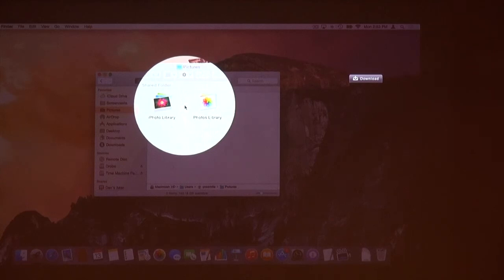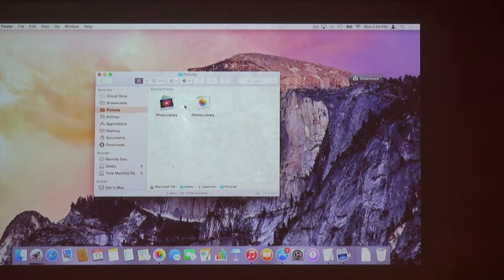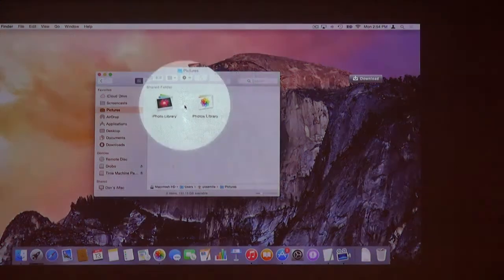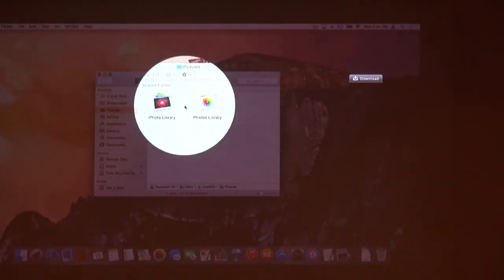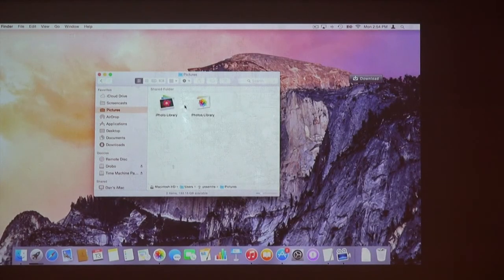So if I wanted to open up iPhoto, I can still open up iPhoto. Now if you continue to use iPhoto or Aperture, any edits that you make are not going to show up in the Photos library because they're two separate libraries. So if you want the edits to be carried in the Photos app, you have to do all of the edits in the Photos app. You do not want to do them in iPhoto or Aperture.